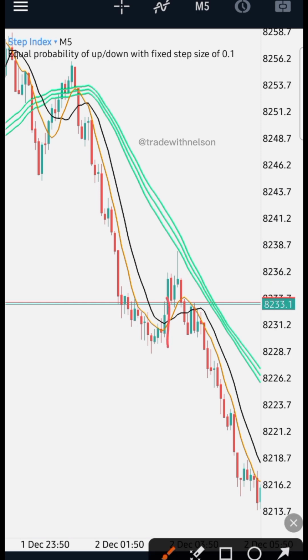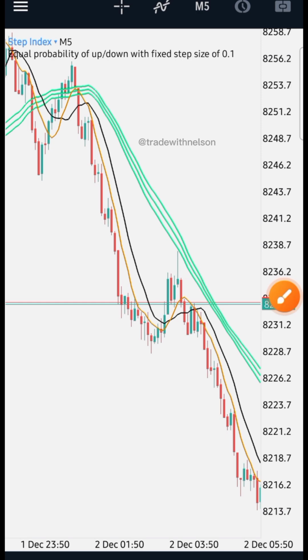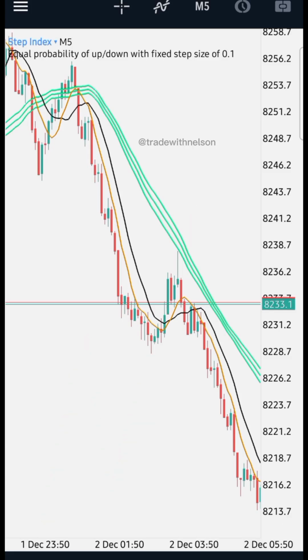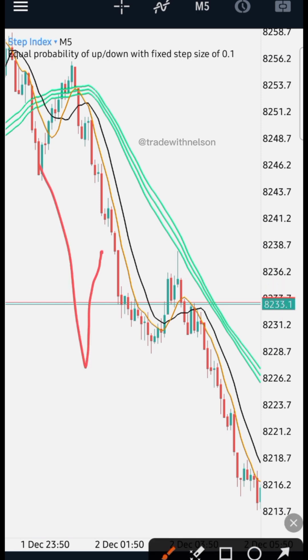So once we see the first cross, we exit the market. We wait for another cross that is below the Bollinger Band. We all know that when the market moves up, it comes down to move up again. So when the market comes down, it goes up to move up again.